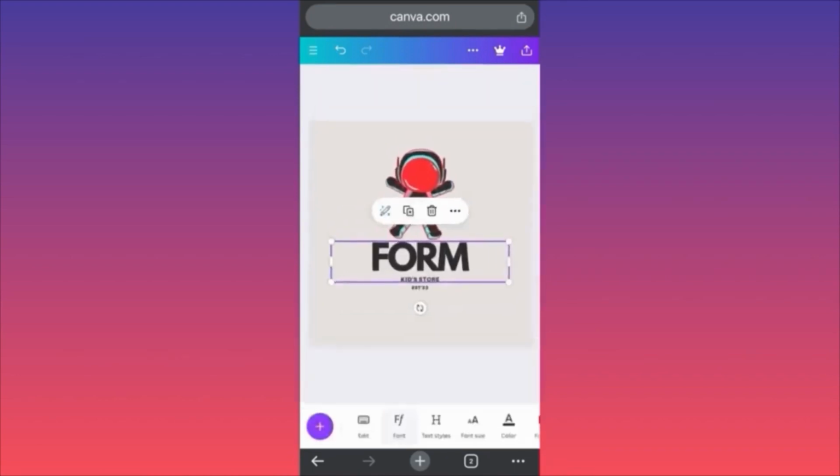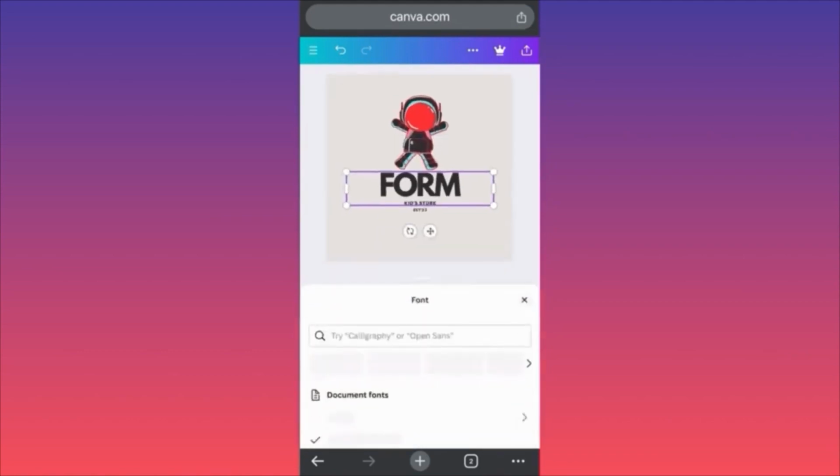Now the font editing, it's, I would say, even simpler. All we gotta do is to click on the actual text, go down on the fonts, and you can simply choose the starting point, which is how the font wants to look like, and then you can simply scroll through the different types of it, right?